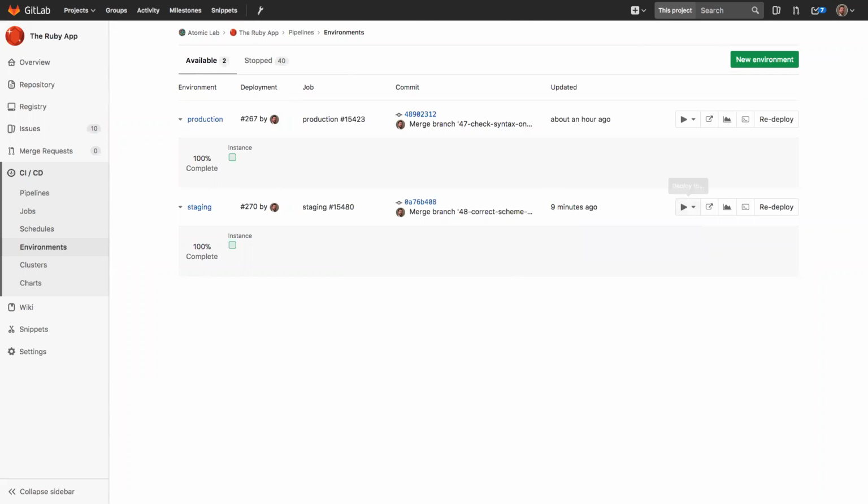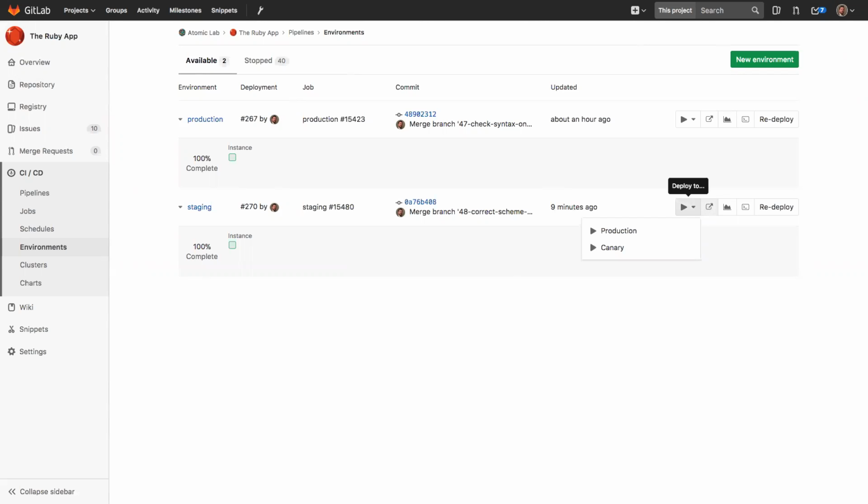Staging now has the code that I intended, our hello world in dark red. We're using a canary deploy type strategy to push this code from staging to our production pods. What Canary does is allow us to have this new code out there in production and have our users start hitting it. We've done our functional testing, our automated testing, and by all intents and purposes, it's good to go. But having it in production gives us one extra validation that what we have done is truly, in this case, with the Ruby app, delighting our customers.